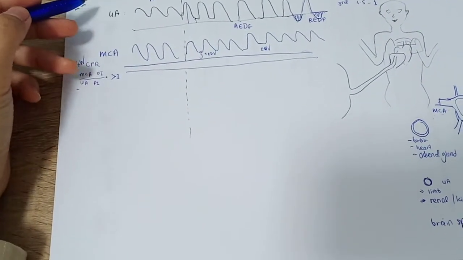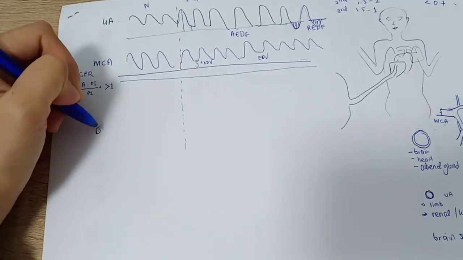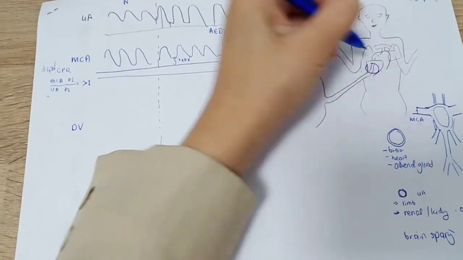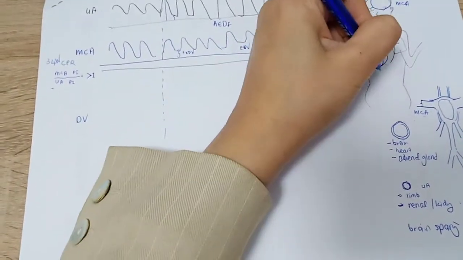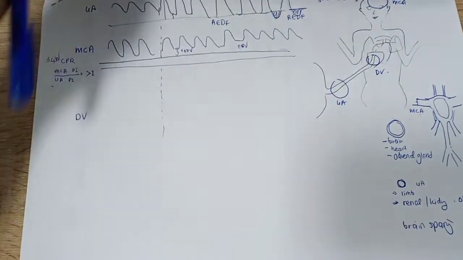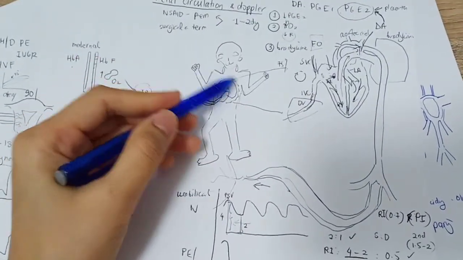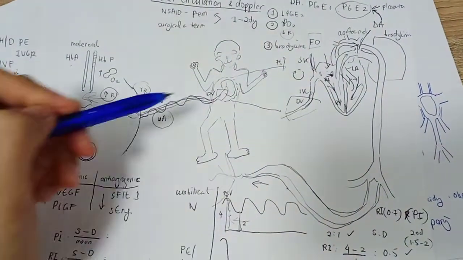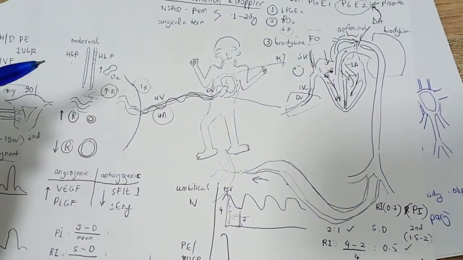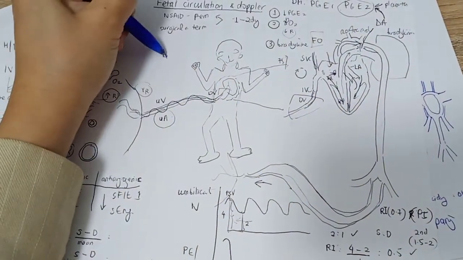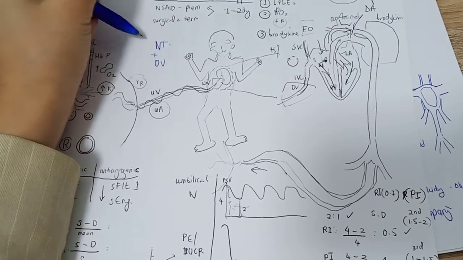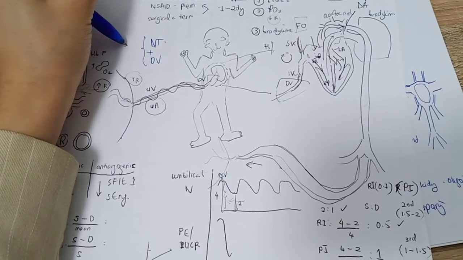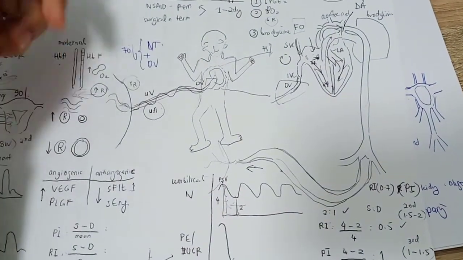Another thing that you can see is the ductus venosus here. So the values here are the umbilical artery, the MCA, and also the DV. The DV in an abnormal fetus, with syndromic features, is one of the Dopplers done during the first trimester, which you can combine with the NT, the nuchal translucency. The combination of nuchal translucency with DV gives a higher value, about 70%, for detecting an abnormal fetus.